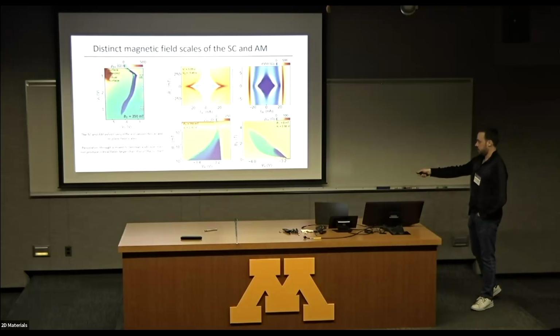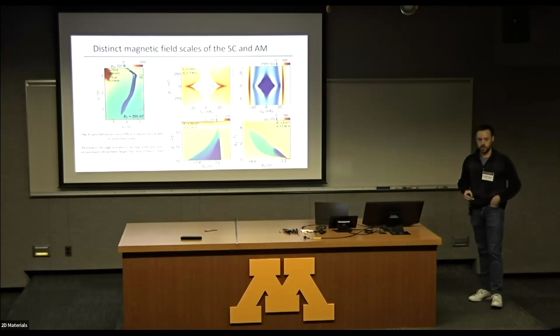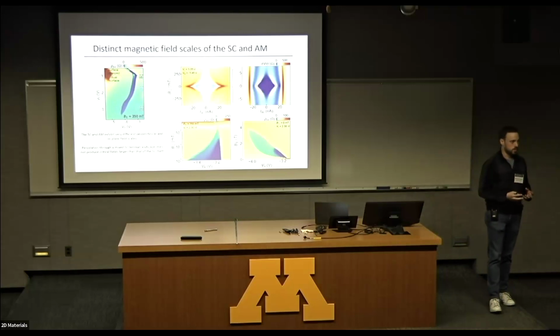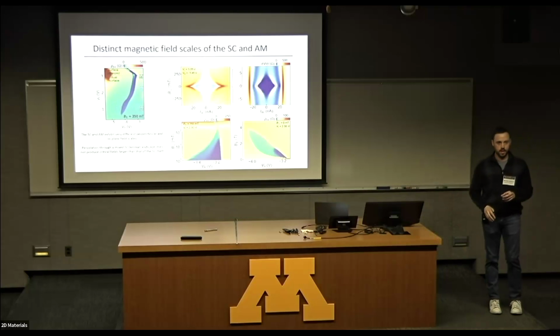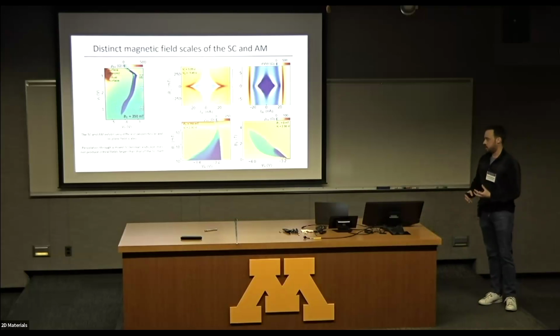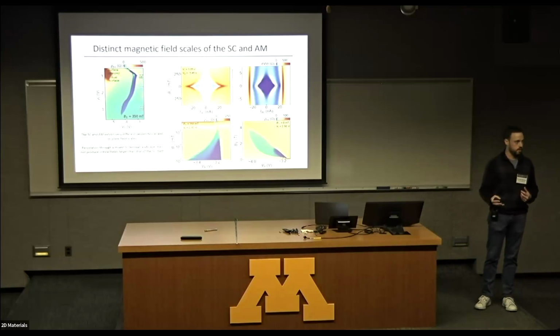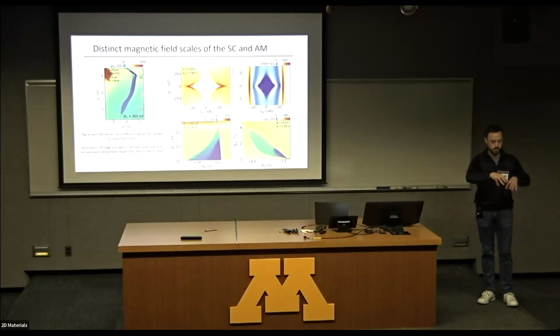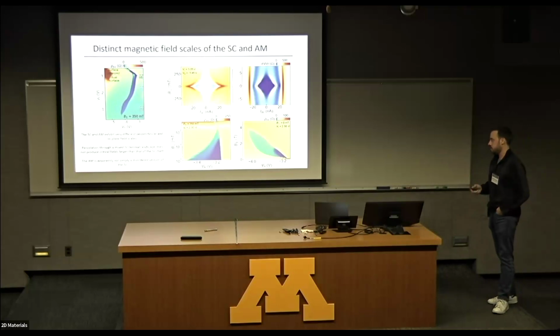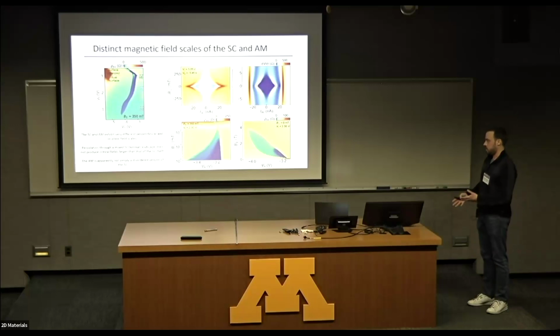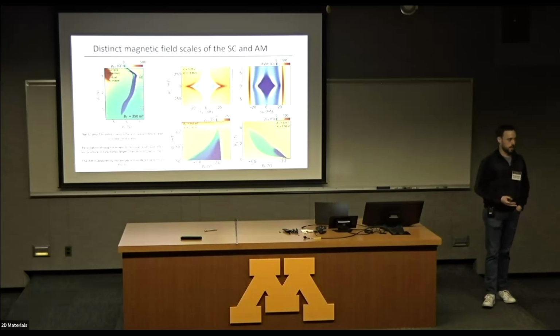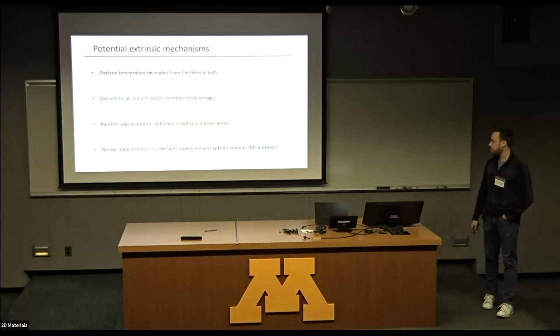Okay, so this in particular, I think, points away from a model in which you would have a percolative network of superconductor and normal metal, because you would not expect that such a scenario could generate a critical field that's an order of magnitude larger than the superconductor itself. Or if you take a superconductor and embed it in a bunch of metal, there's no obvious way in which that would boost the out-of-plane critical field. So the conclusion from this is that the anomalous metal is apparently not just simply some disordered version of the superconductor, but something else entirely.